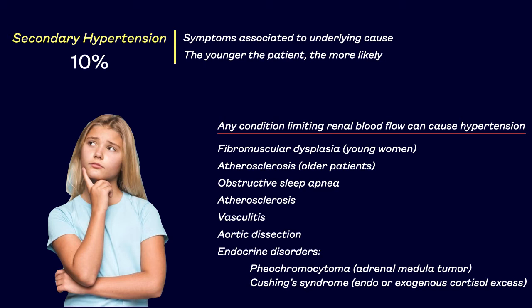Remember that the kidney is part of the renin-angiotensin-aldosterone axis that regulates blood pressure. So any condition that restricts the blood flow through the kidneys is interpreted like a lack of pressure. The kidneys will secrete renin and water will be reabsorbed. In the same way, a tumor that produces aldosterone will make the kidney reabsorb water. So you reabsorb more water, that means more blood volume, and that means more pressure.